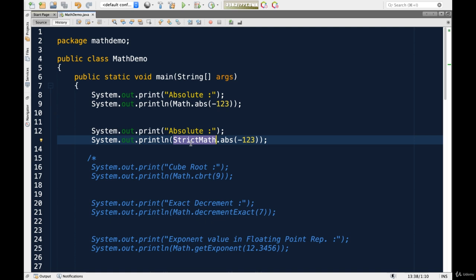If we are looking for more precise results, then the time taken for computation may be more, so it may affect the performance. So basically, whatever method you call from Math, it will call the same method of StrictMath. So the StrictMath class is indirectly used through the Math class.